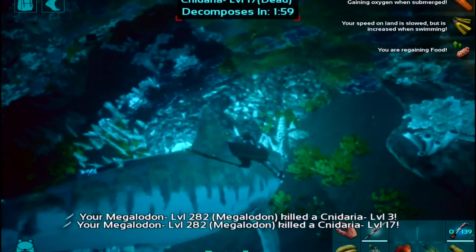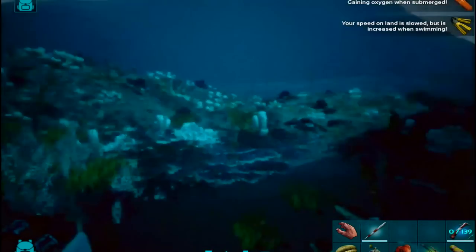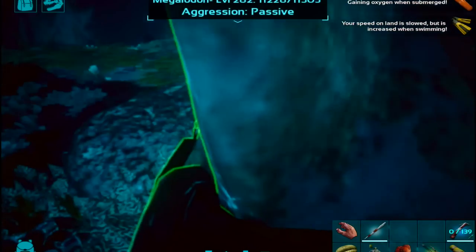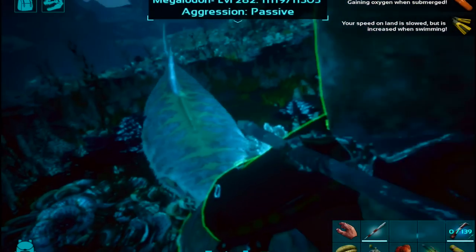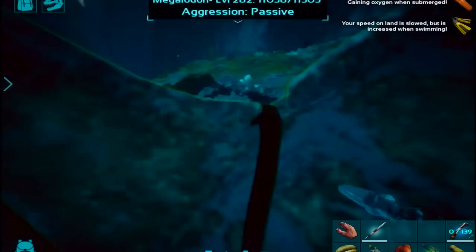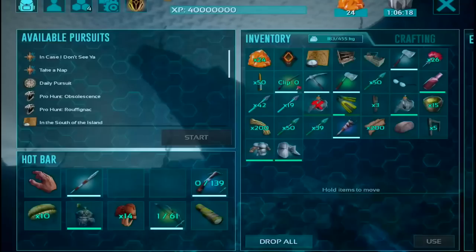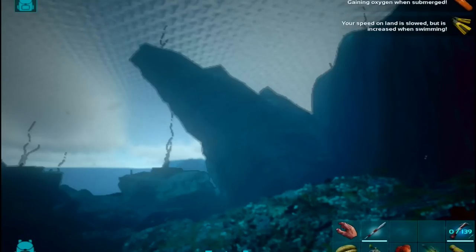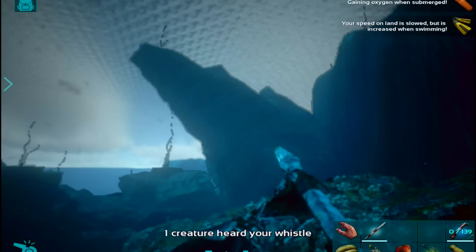Get Rex up. We don't want them hovering around us while we're taming. Oh, okay. There we go. This is what happens. You see? We don't want that happening when we're taming, man. Oh, I can't go. Jeez. Okay. Let us call these things. Jeez, man. You see? It's a good thing. Follow all. There we go.